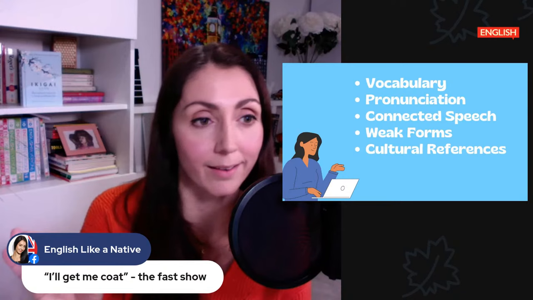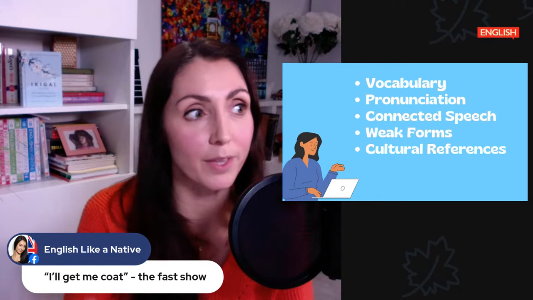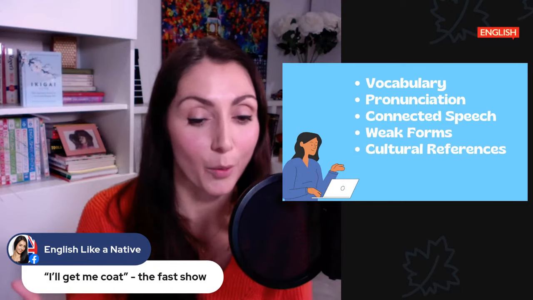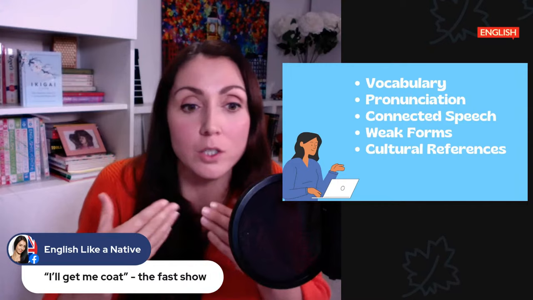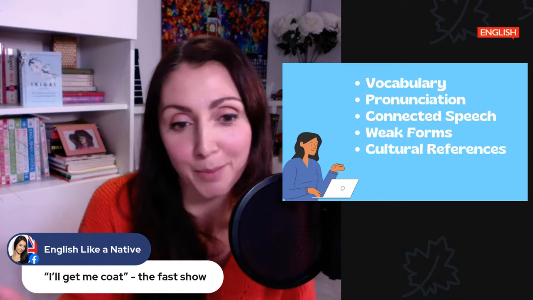And this phrase became popular in The Fast Show, as something you say when a situation is awkward, and you want to back out physically, you want to back out of the situation. Maybe you said something that made everyone go silent and you don't know what to do, you're embarrassed. And so instead of feeling embarrassed you say, I'll get my coat, or rather, I'll get me coat.